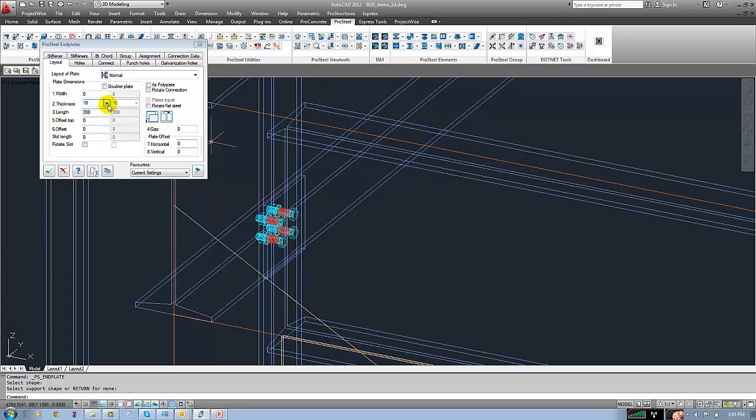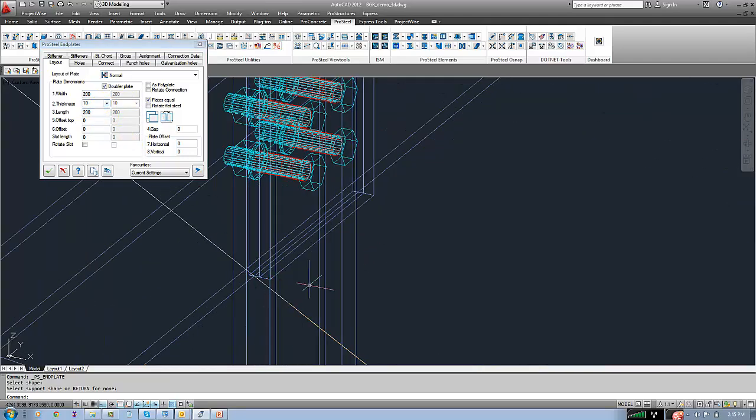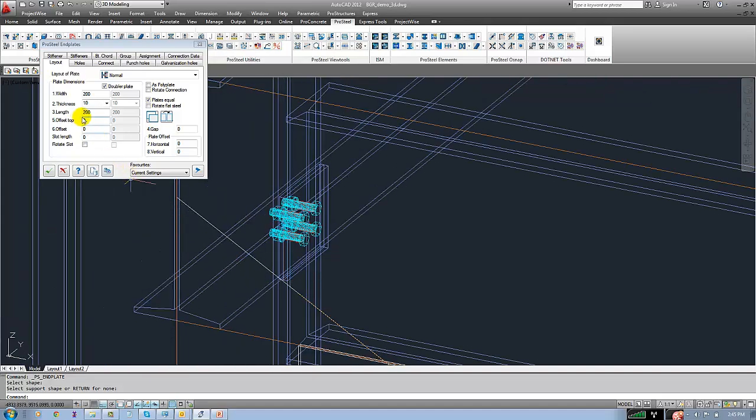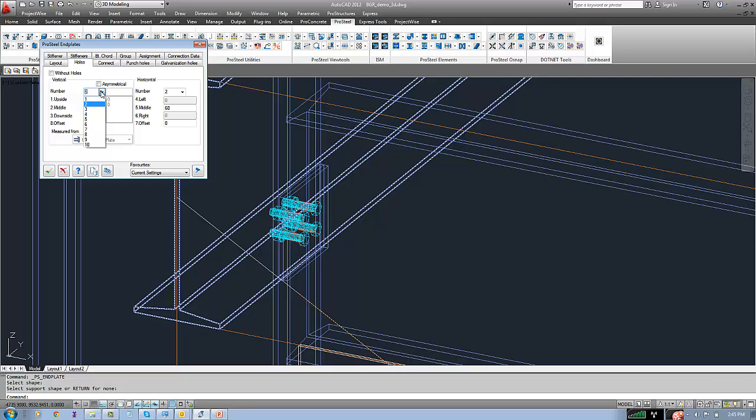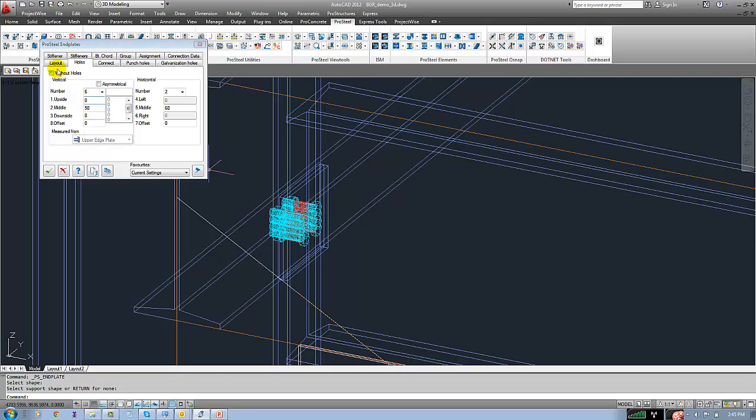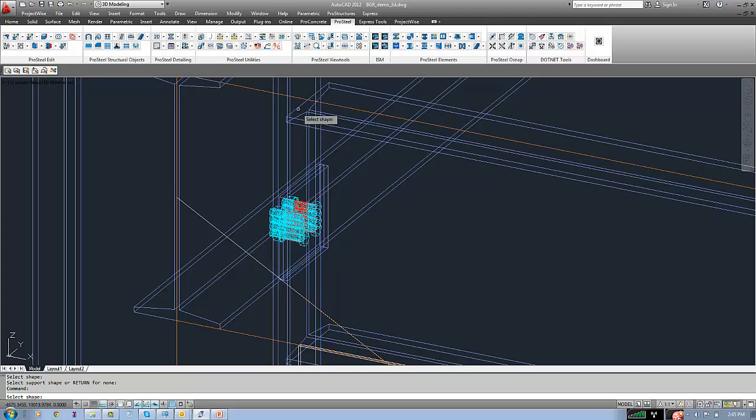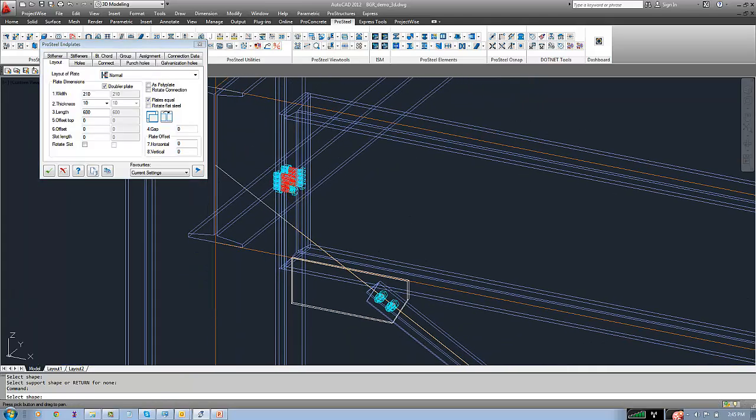Now the plate thickness is 10. If you want, you can use the double plate, okay, I can use the double plate here. Now the width, if I type say 200, the same thing will update here. You can see the double plate. Okay. Now what I need to do, I need to increase the number of bolts, say 6, but I need to extract the size of the beams. So now it has taken the profile length of the beam.